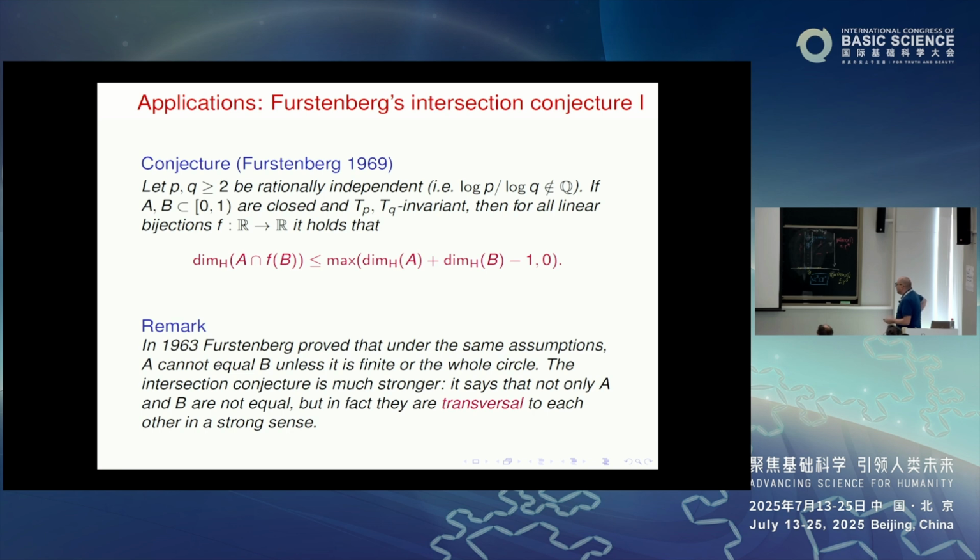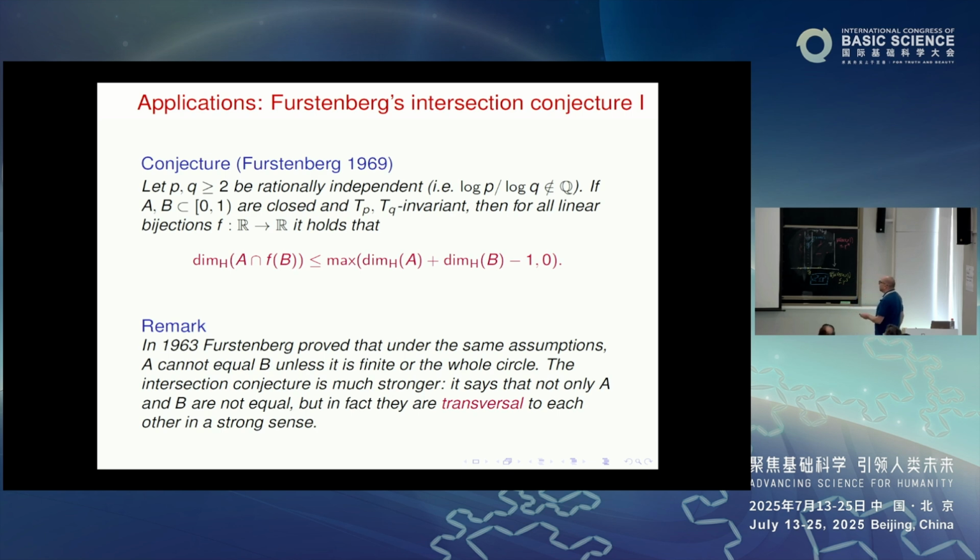Okay, just a historical remark that was not in Moon's talk. So Moon gave many historical remarks, but maybe let me mention that. So sort of the philosophy behind this conjecture and many other conjectures of Furstenberg is that expansions to base 2 and to base 3 have nothing to do with each other. And a bit more precisely, invariant sets under times 2 and invariant sets under times 3 have nothing to do with each other. So Furstenberg proved this if nothing to do with each other means not being the same set, which is a very weak notion of having nothing to do with each other. Okay, of course, with some trivial exceptions. The whole circle is invariant under anything you want, but it's not a very interesting set.